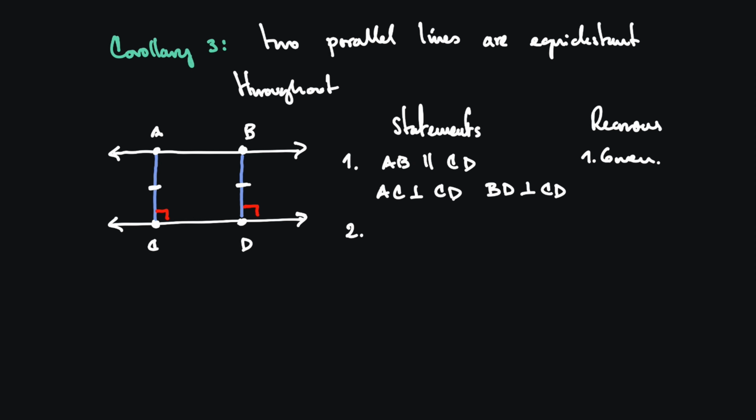Okay, from corollary number 2, we already established that opposite sides of a parallelogram are equal. So basically, if we show that this is a parallelogram, we can show that these two are equal, okay? And for this, since these two are 90-degree angles, we know that if two lines are perpendicular to the same line, then they are parallel to each other. That is a theorem that we have known for a while now. So we know that AC is parallel to BD, right?